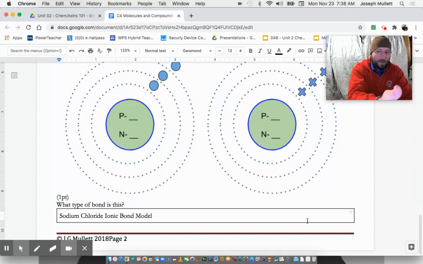Again, we've got sodium on the left, chlorine on the right. You will note that they're going to need to do some sharing here. And one caveat, I've told you before that the inner orbits become full and happy. First orbit is 2. The next orbit is 8. However, the third orbit can be either 18 or 8. I know that's not really easy to memorize and commit to memory here, but the outer orbit can consider itself to be content and happy, the third level, at either 8 or 18.